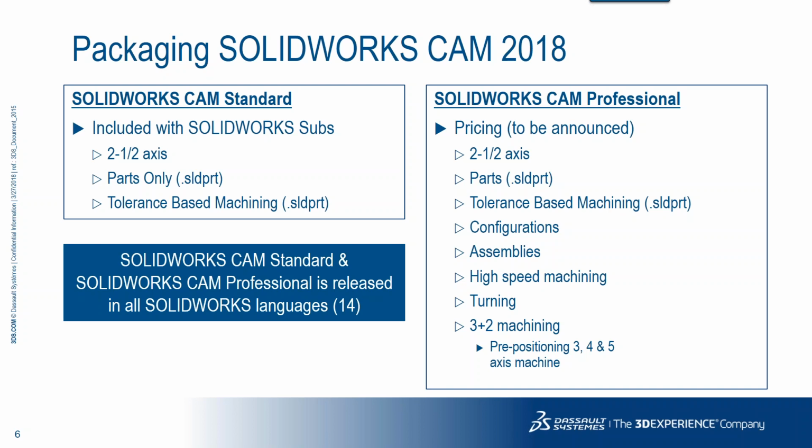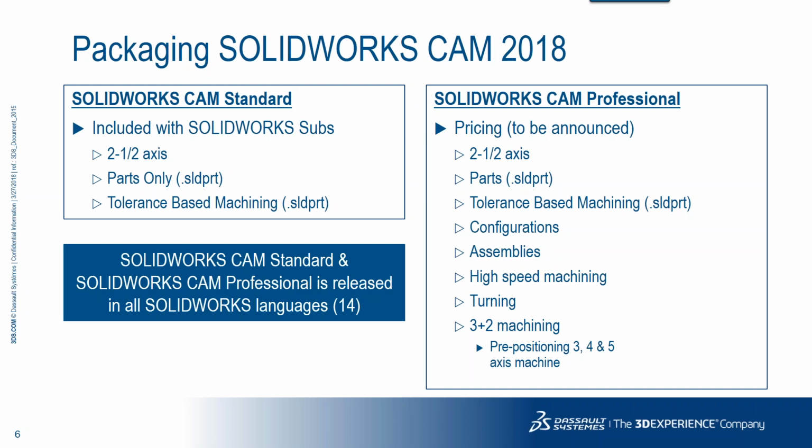And then if you're looking for a little bit more function, SOLIDWORKS CAM Professional takes everything that's in CAM Standard and adds the ability to do CAM configurations that tie to your SOLIDWORKS configurations. You can do assembly machining. So if you were doing a vise and a fixture, or using a partner product like NestingWorks, where you're automatically nesting out a group of parts, you can then put tool paths on those in the assembly environment. There's also high-speed machining through VoluMill, which is what we use for all our 2.5-axis high-speed machining routines.